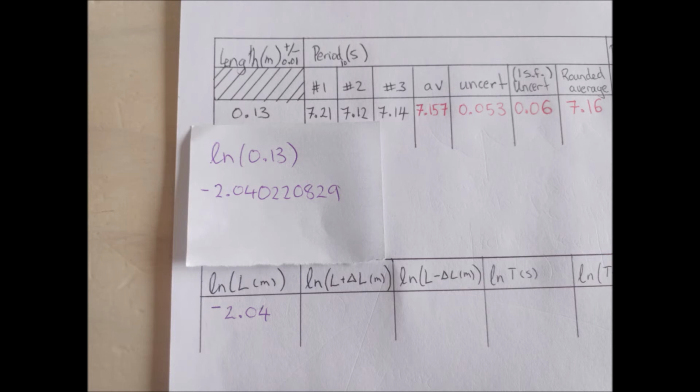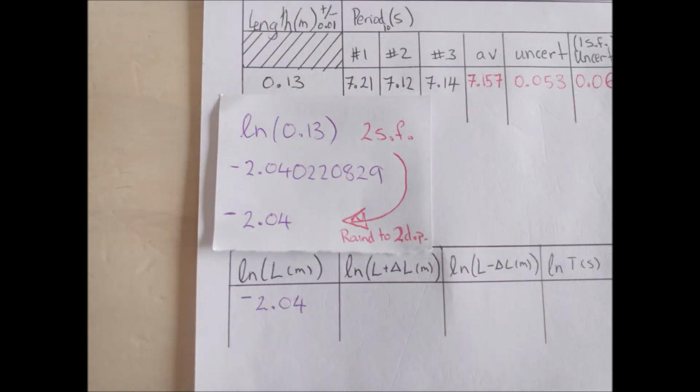How to round the logged values is a bit interesting. It's worth talking about. If we look at that original value that we've logged, the 0.13, that's two significant figures. But my logged value, 2.04, that's three significant figures. It's 2dp though. And so whatever significant figures we start off with, we have the same decimal places on our logged value. Just take a moment to let the significance of that settle in.